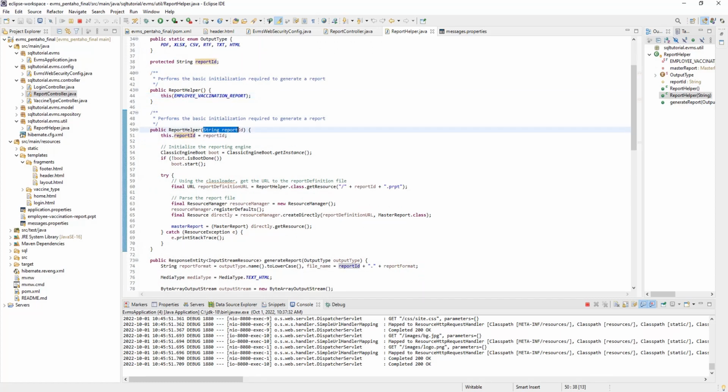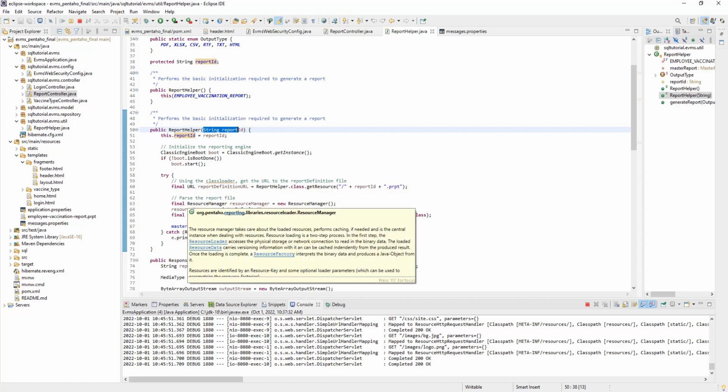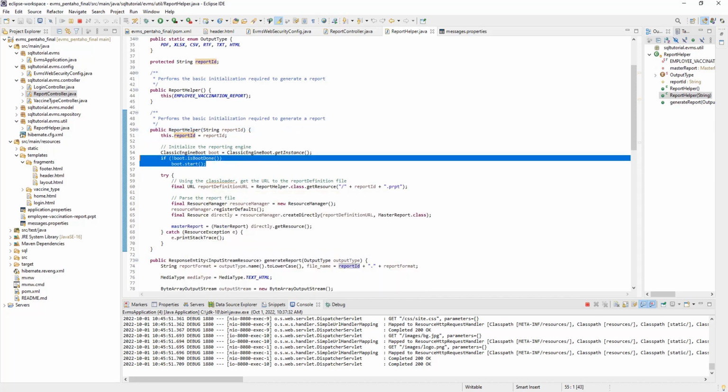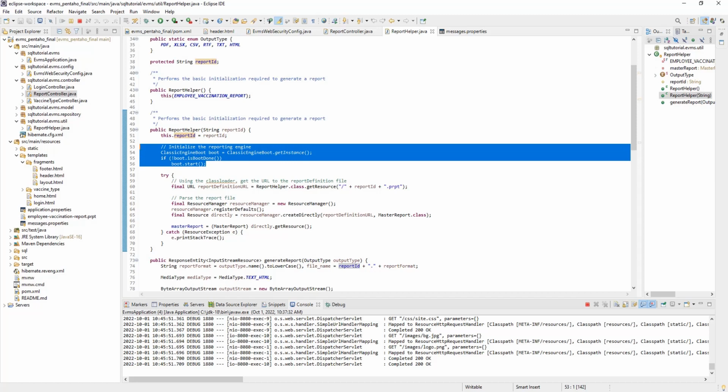And then there's the overloaded constructor. It takes that report name, and then in the Pentaho Report Classic Engine, the way the process goes is it's actually a very lightweight component, meaning it doesn't require a server. It doesn't have a server by itself, whereas it requires an application server like WebLogic or Tomcat or any other server, but it just runs as part of the server. It doesn't require its own server. That's what it means by lightweight. So this is just starting the Pentaho Report Classic Engine.